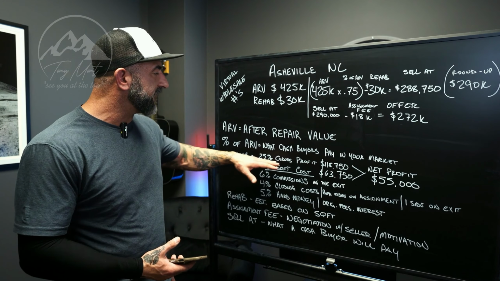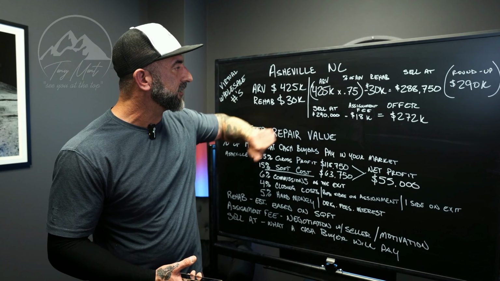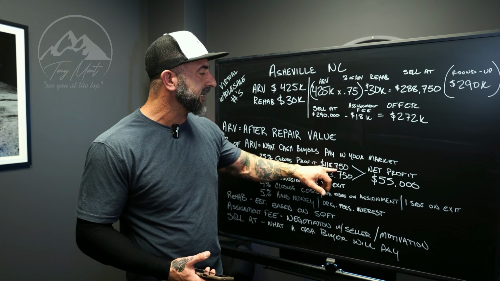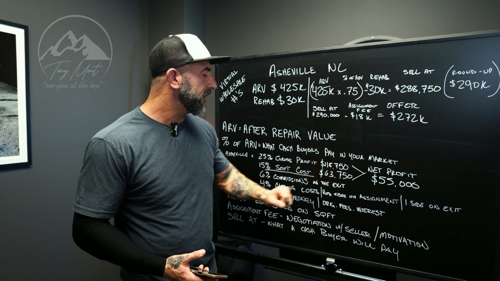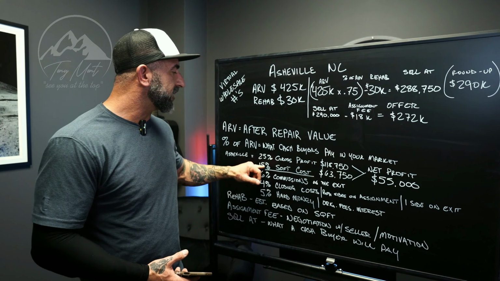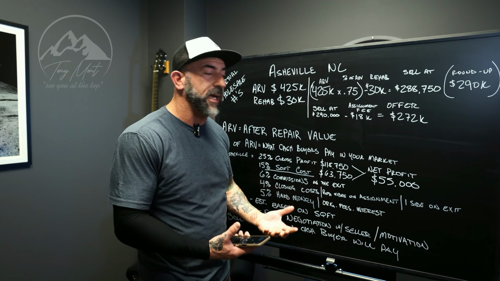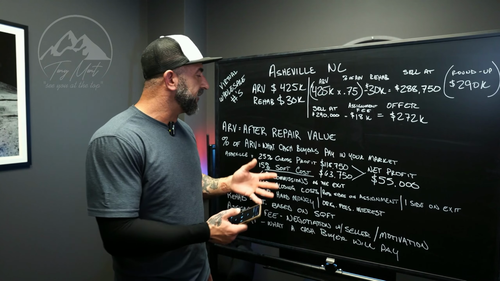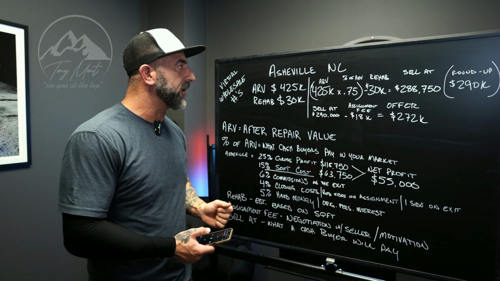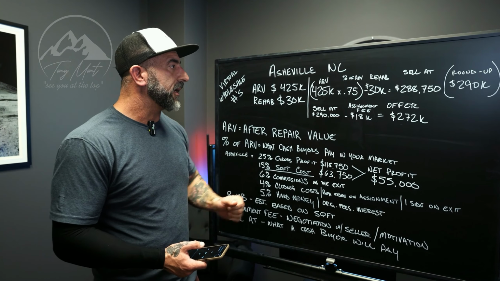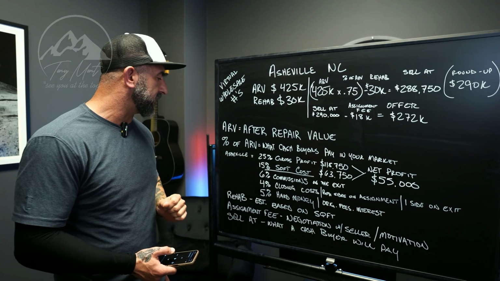So the 25% of gross profit in this deal at the 425 was $118,750, but the soft cost coming out of that was $63,750. So that would mean our investor, if all these numbers worked out right, would make $55,000 on this deal, which is about 10%, which is actually really good. It's a good return on your money. So that's the breakdown of the 25% that we took out there for our investor, and then how we were going to make our $18,000.